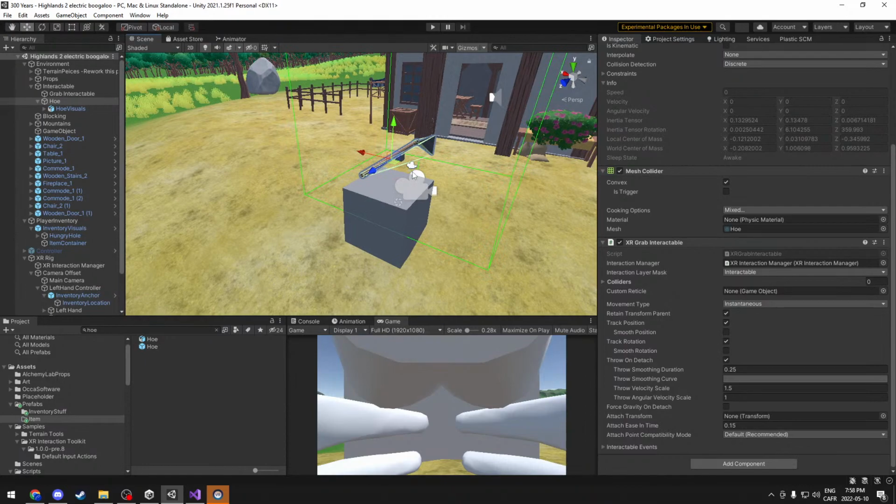I guess it's good practice to test it. I'm going to put the headset on, but I'm going to stay sitting, because there should be a lot of back and forth going on here.